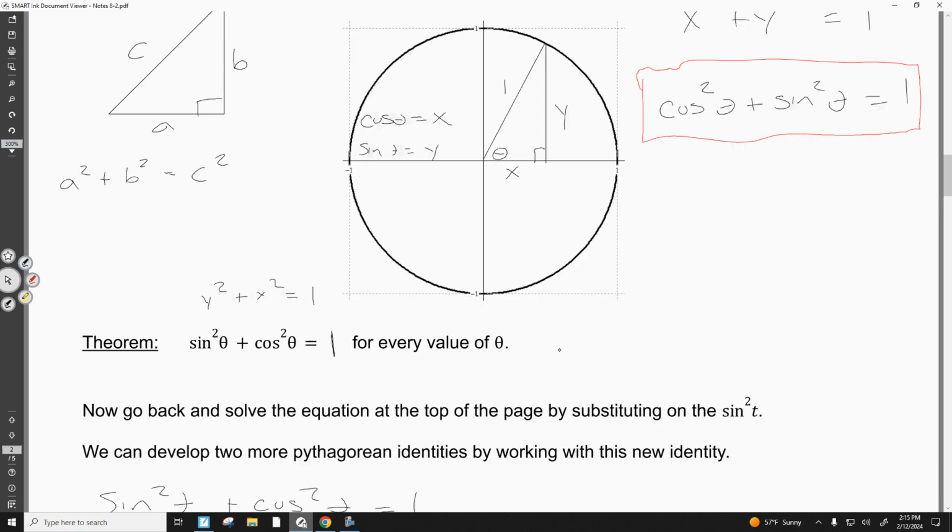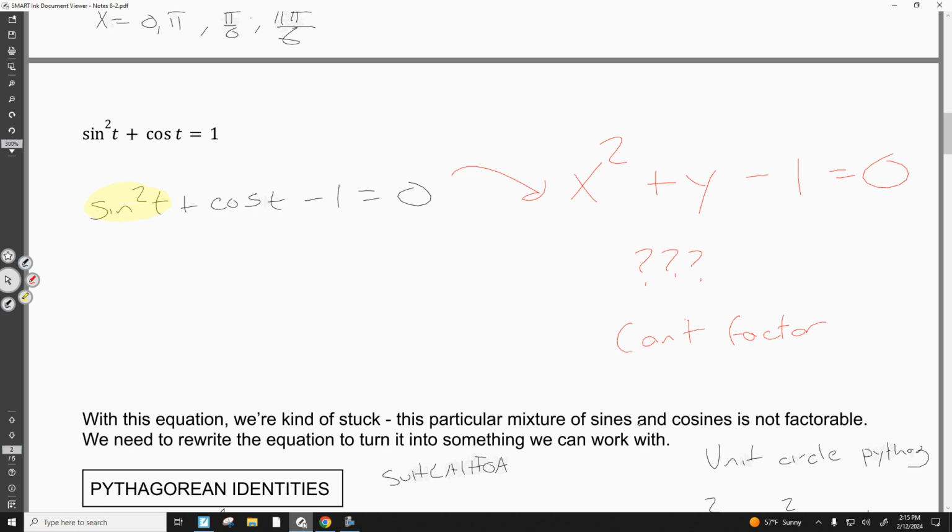Well, come back up here. You now can replace sine squared with what it's equal to. So please do that. Don't copy what I'm about to write down. You do it. Replace sine squared with what it's equal to, or substitute. It is 1 minus cosine squared. You can use sine squared plus cosine squared equals 1 as a little shortcut. You'd say, okay, I want sine squared. Sine squared equals 1 minus cosine squared. So I'm going to replace this with 1 minus cosine squared t.